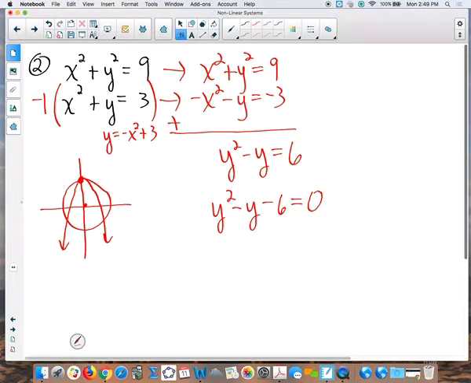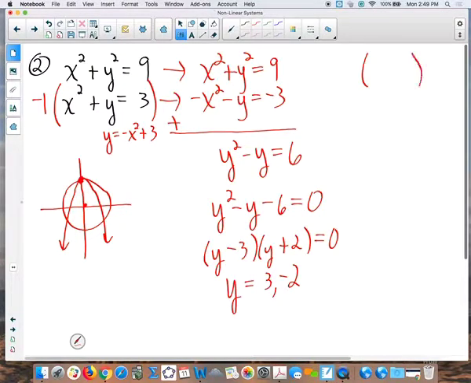We're going to continue over here with y squared minus y minus 6 equals 0. And we're going to factor: y minus 3 times y plus 2 equals 0. So y equals 3 or negative 2. So now this time I have my y values. So as I plug into my ordered pairs here, I always like to write it in where it belongs so I don't forget whether it was x or y. And I don't know which one you want to plug into. I might plug into this equation here.